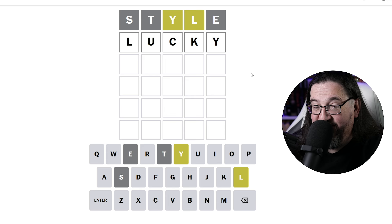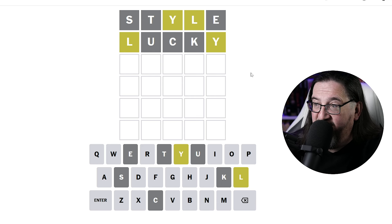Is the answer to today's puzzle the word LUCKY? No, it's not. U, C, and K have been removed from consideration, and L and Y are still out of position. So that's actually kind of interesting to me. The first thing in my head was I transposed the Y and the L and said YODEL, but we tested the E in STYLE, so that won't actually work.